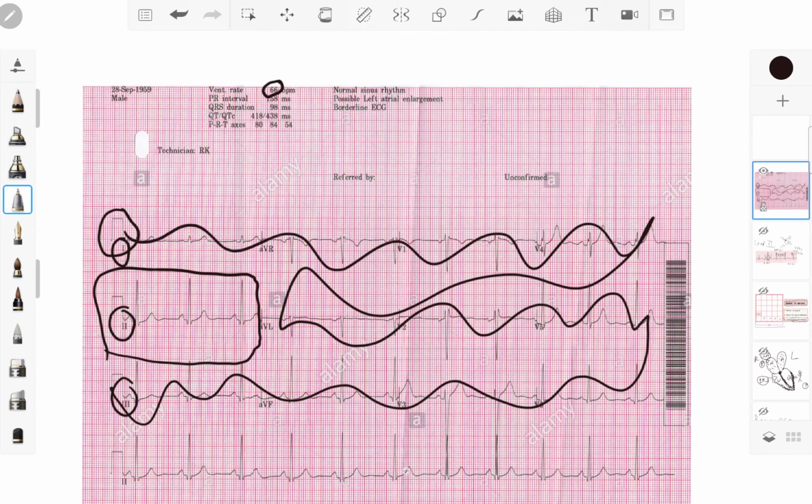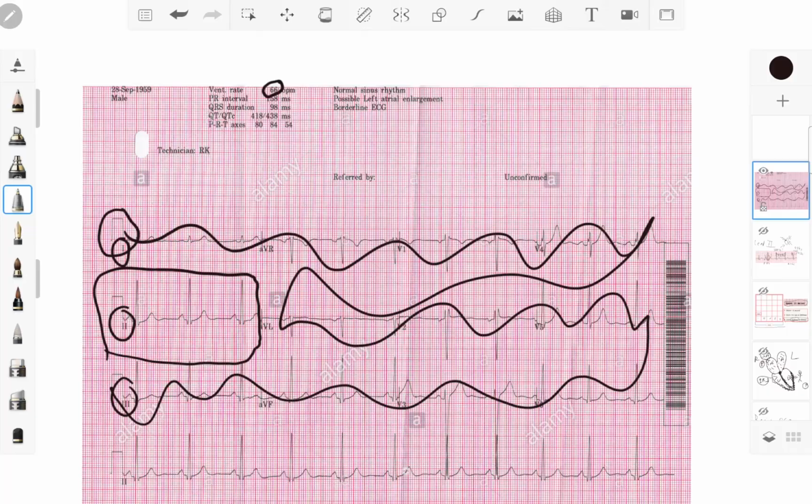But then you might be like, well, why do we use lead 2? Lead 2 is just the most familiar, the most common. It's like if you see a mountain a million times from the same view and then you see it from a different view, you're not going to find it as familiar because you haven't seen it like that. And so lead 2 was chosen. The other reasons obviously are that your P waves are normally this way and your QRS is normally this way and your T wave is normally that way. And so it's just kind of like the standard.